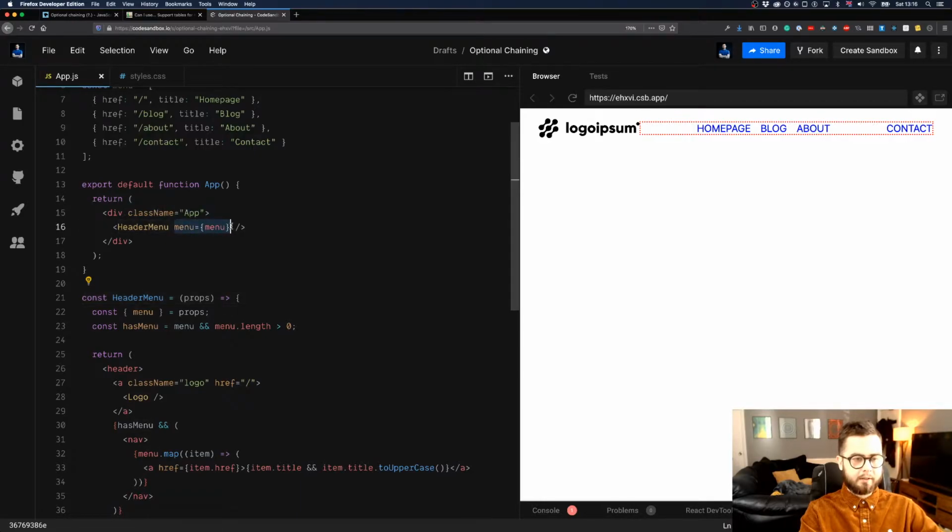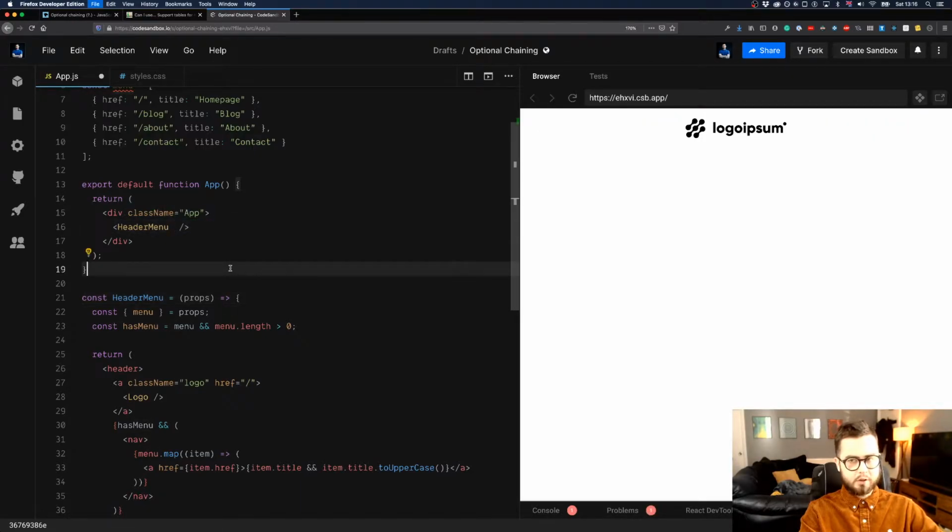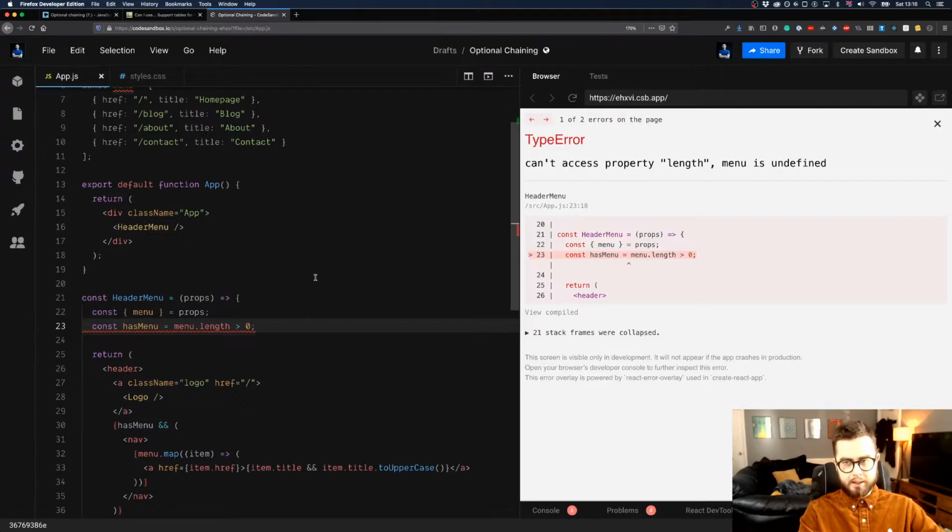If we get rid of menu, we won't have any issues other than our menu doesn't render. But if we just checked if menu.length is greater than 0, we'll get an error. This is because menu isn't defined by props. When we destructure props, menu isn't defined, so we can't get the length property on it.